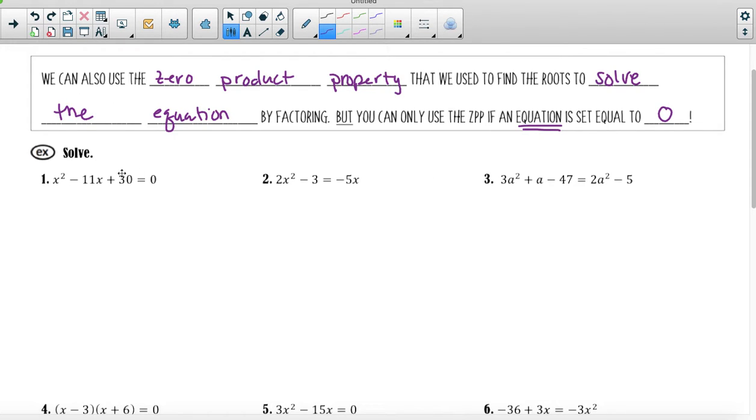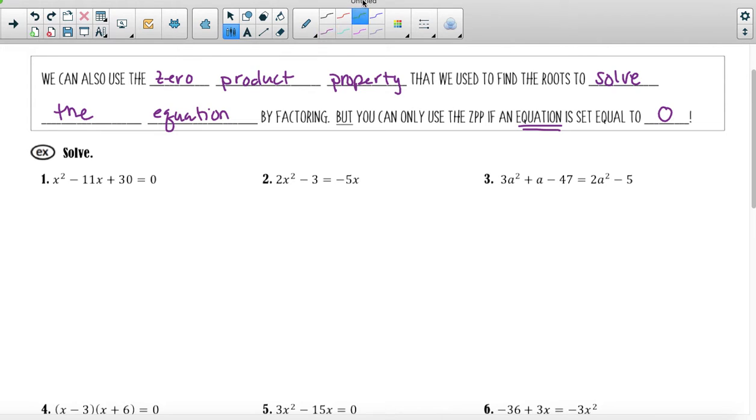So let's look at this first example. We're going to solve by factoring by using the zero product property. We're going to factor the problem first. Then we will basically just find our x-intercepts, and we just will not write them as x-intercepts. We will keep it as x equals. So the first thing we need to do is to make sure that we have a quadratic equal to 0. Since it says solve, there should be an equals. There is, and we have a 0 here. That means that we can go ahead and start factoring.